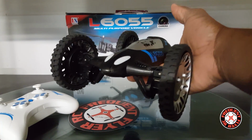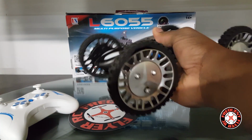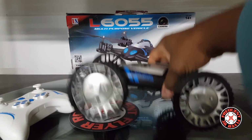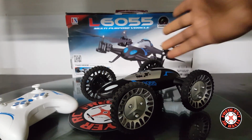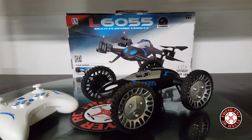It just holds its height pretty nicely, but the problem is you're not going to be doing any sporty flying with the quadcopter form, and I guess that's not bad at all. But when you consider the look that this thing has, it has a really sporty look, and I think that could be deceiving. You know, having a quadcopter that looks like a race car, and then it's flying docile.